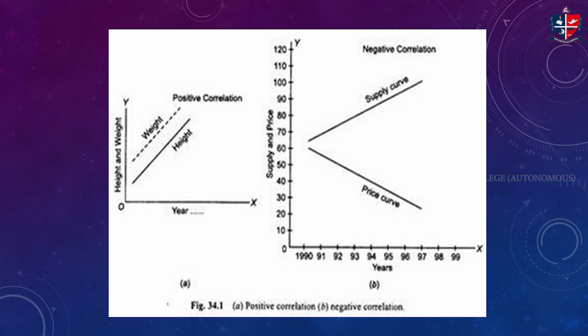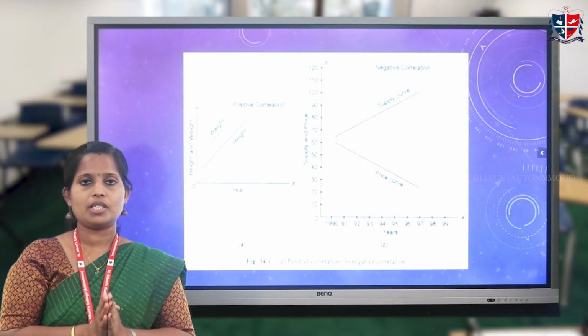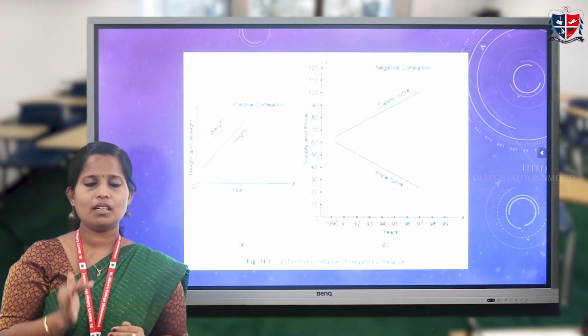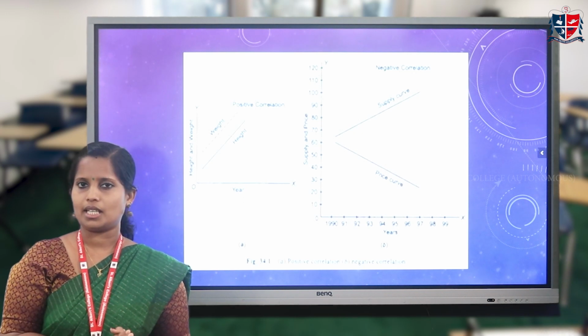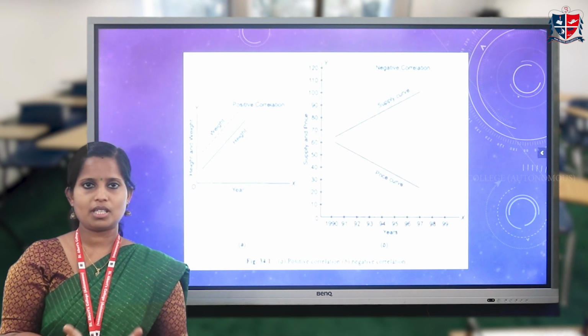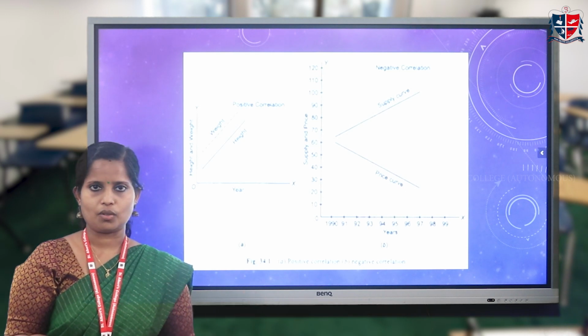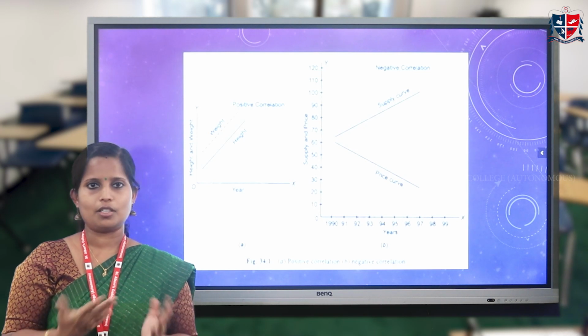In the case of the first diagram, here we plotted the variables weight and height, and they keep the same distance throughout the graph, which means that there is a positive correlation. If they are showing the same movement, then we can say that there is a positive correlation. If it is showing a divergence pattern and they are moving in opposite directions, we can say that there is a negative correlation. This is how we find whether there is a correlation between two variables by using the correlation graph.